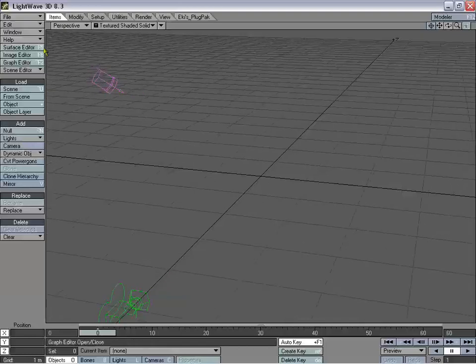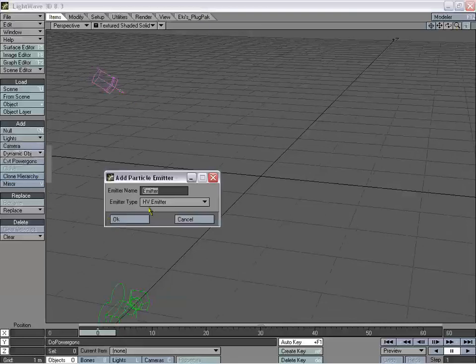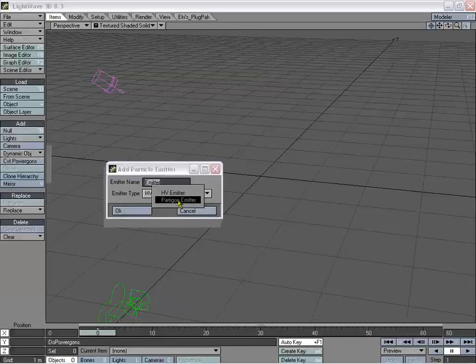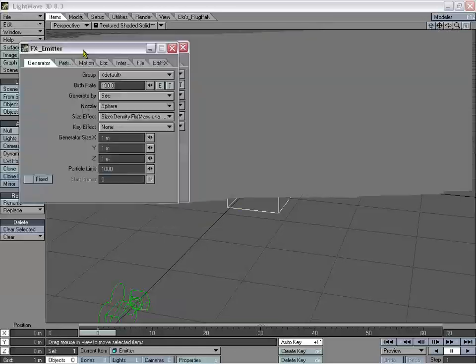So we're going to go to the items tab and we're going to select dynamic object, and then we're going to grab particle. And we want to set this to HV emitter because we're going to be emitting the particles or applying hypervoxels to them. And you could also use it as a particle emitter, and then if you wanted to just render with a glow effect on those particles, you can get a pretty nice effect that way too. But we're going to use HV emitter because it looks a little bit better. And we can keep the emitter name emitter because there's only going to end up being 2 in the scene total.